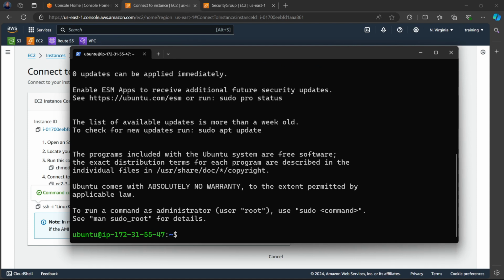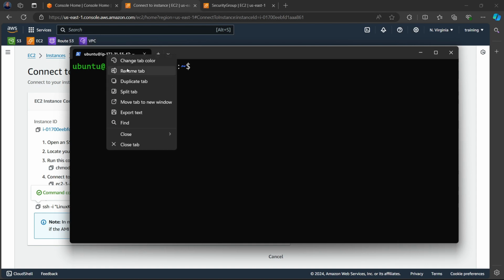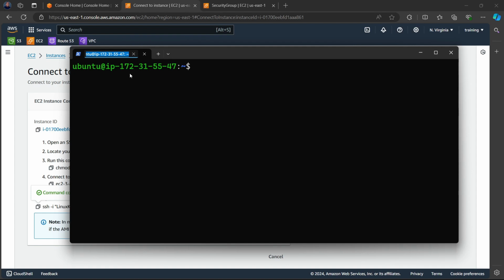So that's it. Let me clear my screen. So here I am connected to my master server. I'm going to rename the tab right here, and let me use capital letters. So MASTER SERVER. So we've renamed that.